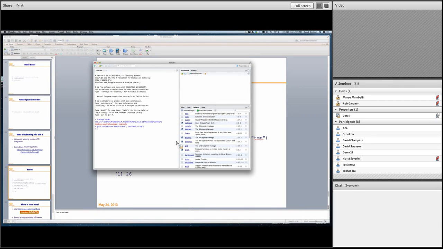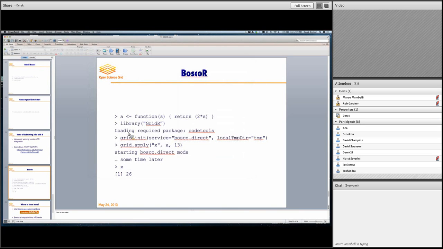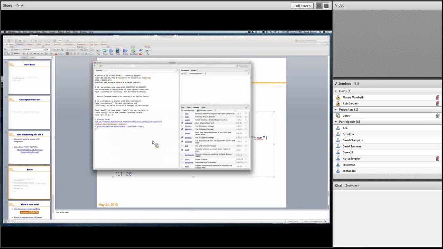I need to say the service I'm using in gridr is bosco.direct, and I have to give it a temporary directory. Local temp dir equals. That just tells gridr that I want to use the Bosco direct method.